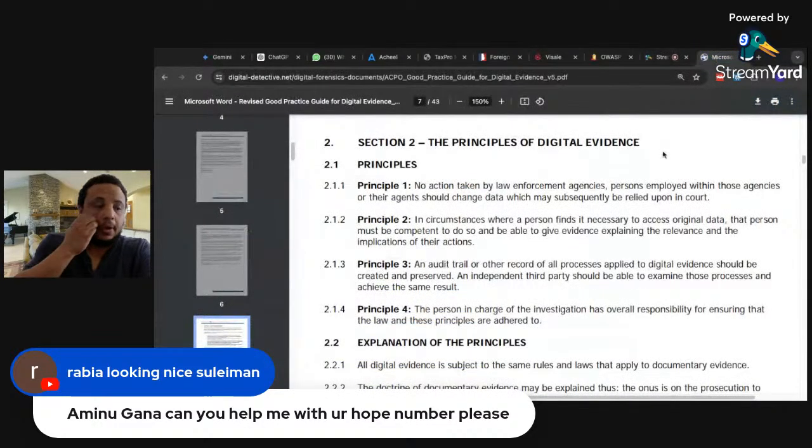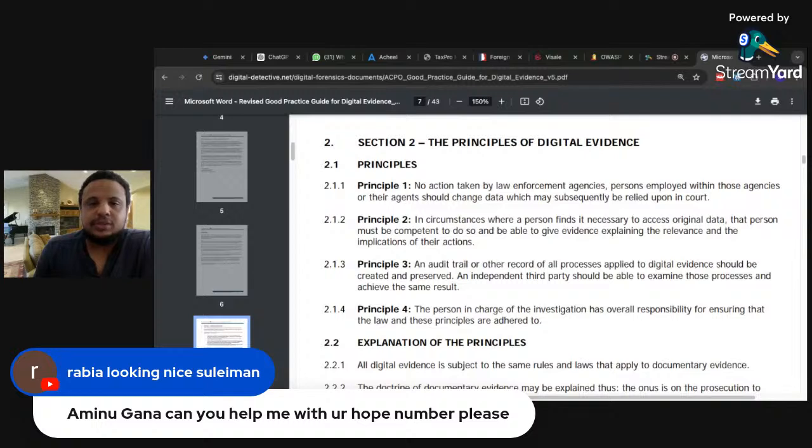So what I want us to look at is principles that will guide you. This is one of the most important things in digital forensics. You have to follow these four principles. You can read more on them, and I will give you the document in order to maintain integrity. Yes, we will finish right now. It's just a summary.